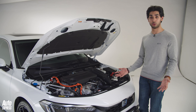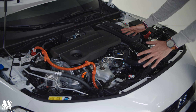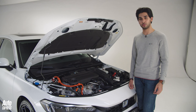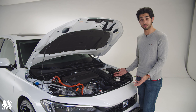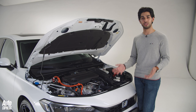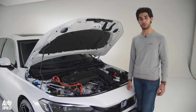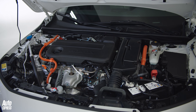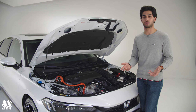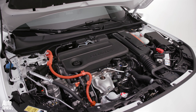Here it is — the biggest draw of the new Civic. It's now hybrid only. We've got a two-litre petrol engine combined with two electric motors to give 181 brake horsepower. But the important figure is that this car develops 315 newton meters of torque — that's loads, that's almost hot hatch levels of poke. And it all drives through Honda's eCVT gearbox, and it should switch between EV mode, hybrid mode, and combustion engine power pretty seamlessly. So the powertrain is pretty clever.